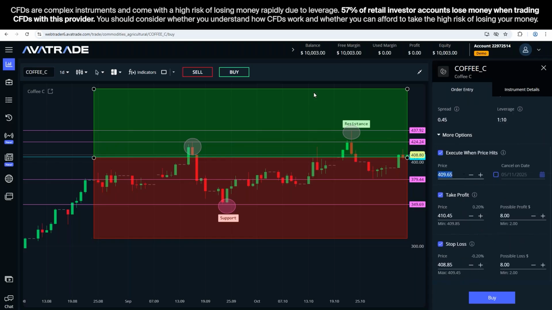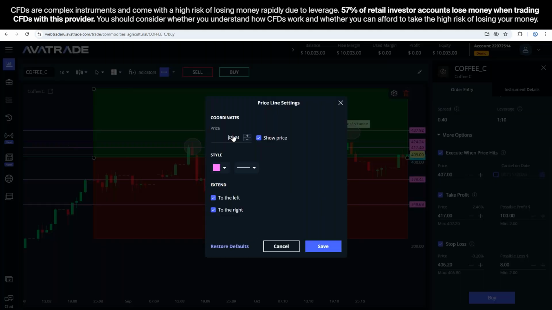And we're going to bound the entry to the current price, or maybe a bit lower, maybe 407. The take profit that I see at this point, it makes sense to me, will be 417. Okay, we'll push that down. It's in the middle of the middle. As you can see, it's not in here and it's not in here. It's between those two. So this is approximately where we're going to flatten that out.